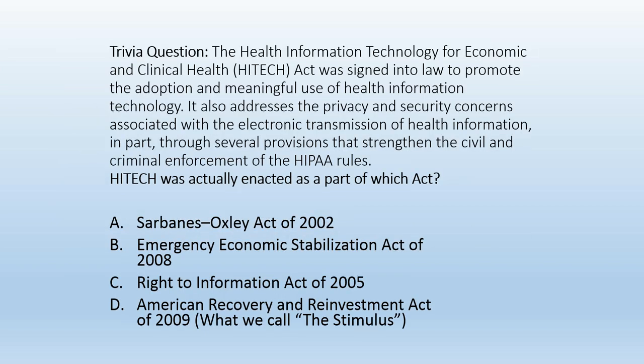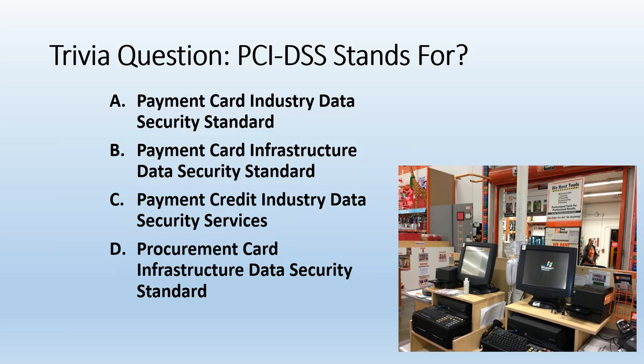We've talked about productivity, functionality, and security. Now let's talk about economics — but first, a little trivia: the high-tech tax provision was actually enacted as part of which act? The answer is CARA — letter D. This is actually about Pillar 4: compliance. I want to talk about this photo — I went to Home Depot on a Saturday night and saw Windows XP on the point of sale system.